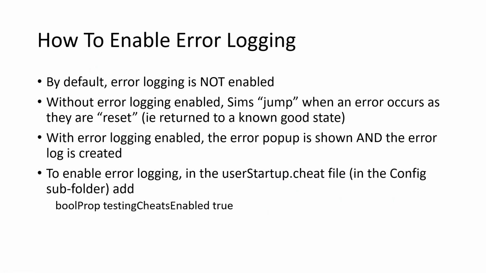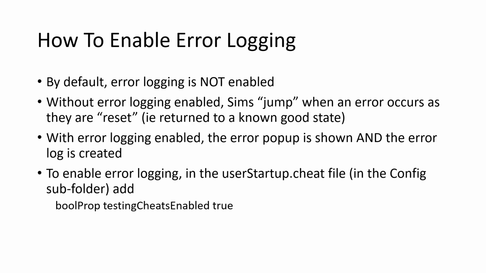So having got that out of the way, how do we enable error logging? Well, by default, error logging is not enabled. Most of us will probably play our games with the boolprops testing cheats enabled true set in the startup file, and that's how you get those error logs, those error pop-ups generating.